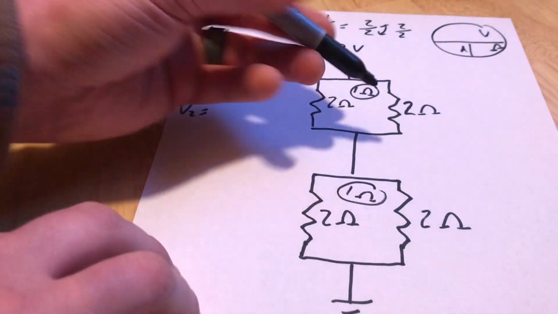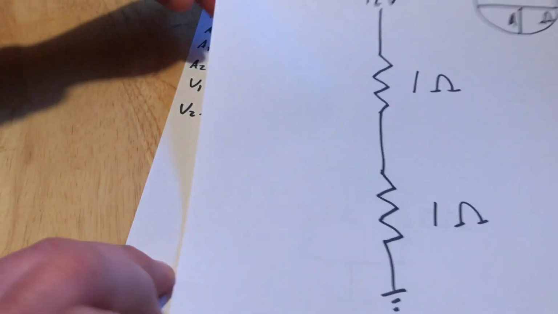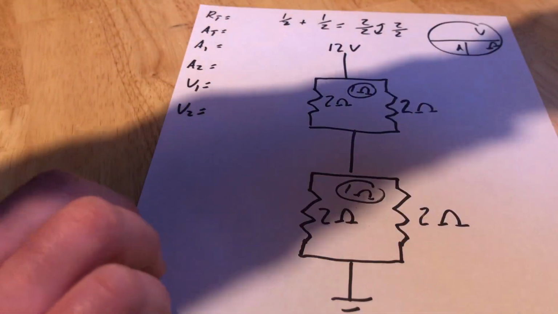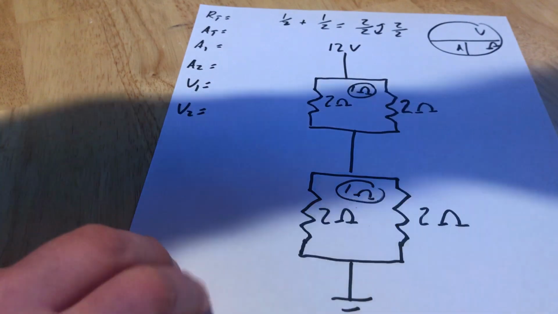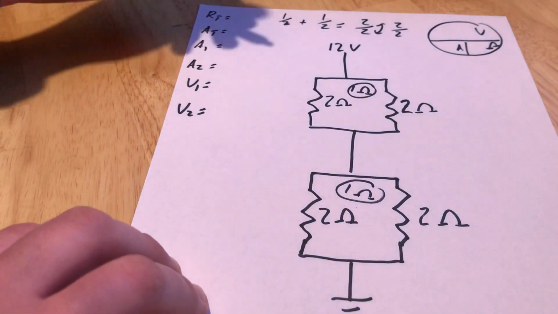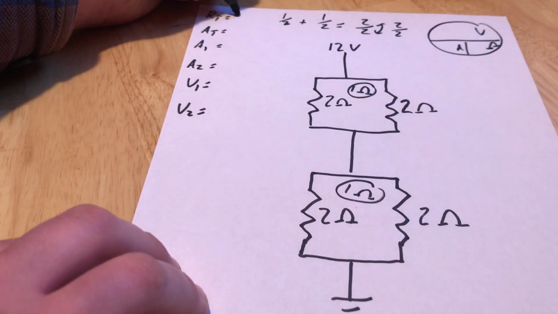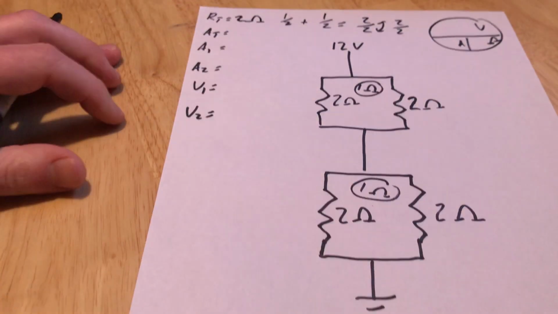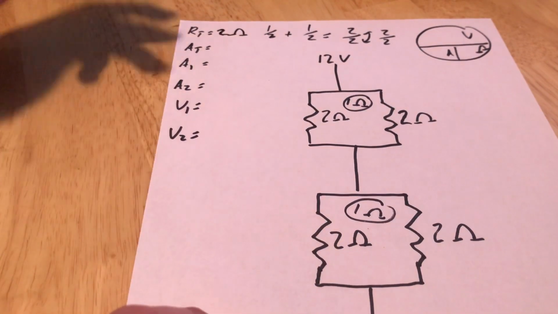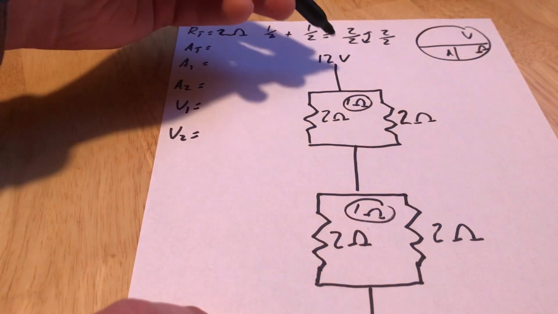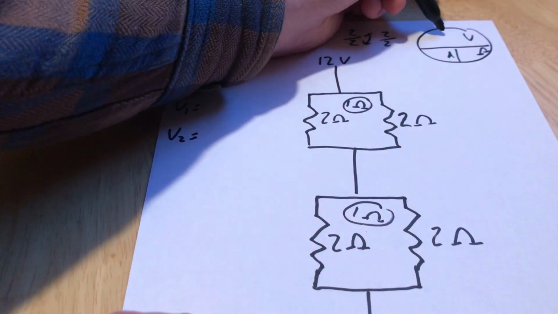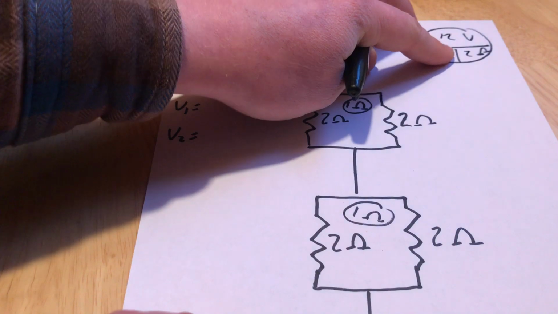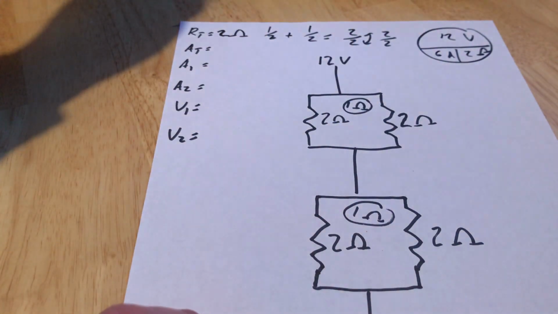So I got 1 ohm, 1 ohm, basically in series, so we would just add those together. Sorry, I'm losing my bits. So that would add up to a 2 ohm total circuit resistance. Okay. Total current flow through this circuit, well, 12 over 2, 6, right? Cover up what you don't know. 12 over 2 is 6.